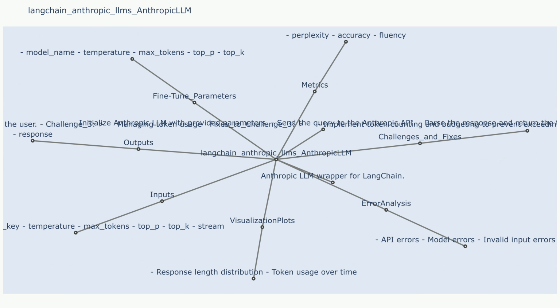Challenges and fixes. Challenge 1: limited context understanding. The Anthropic model may struggle to understand the context of long or complex inputs. Sample use case that resulted in Challenge 1: a user provided a long and detailed article and asked the model to summarize it.